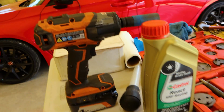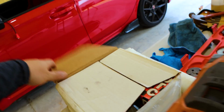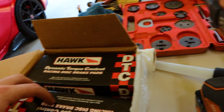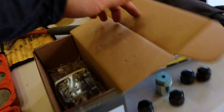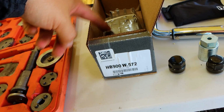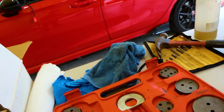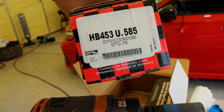I have my trusty impact gun. This is not the right size. The right size is here, but we'll get there. These are, of course, the brake pads, and I'm using Hawk brake pads, DTC 60s for the front, DTC 30s over there for the back. And this is the brake pad I recommend everybody to buy. If they had DTC 60s in this size, I would get them, but I don't think they do yet. So here's the part number there. And the part number here is, here it is. Sorry, these are DTC 70s, not 60s, but this is the part number for what it's worth.